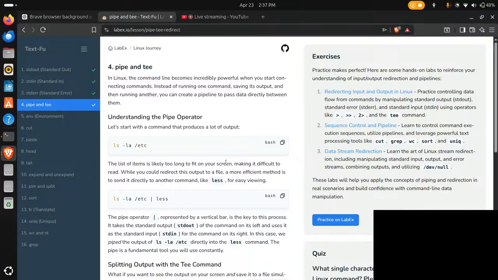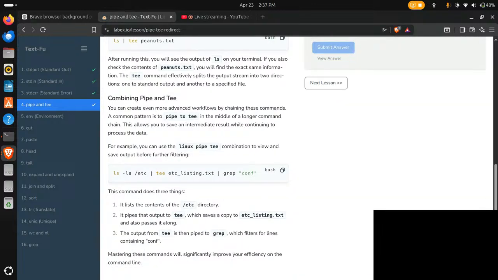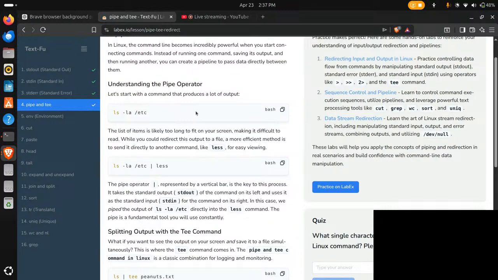The list of items is likely too long to fit your screen, making it difficult to read. While you could redirect this output to a file, a more efficient method is to send it directly to another command like less for easy viewing.